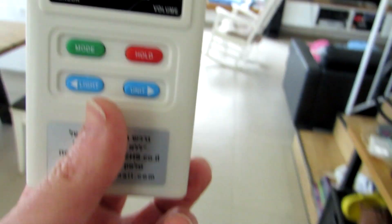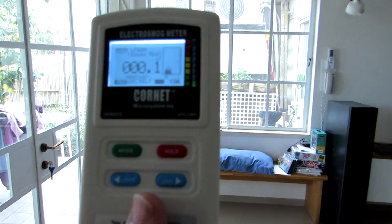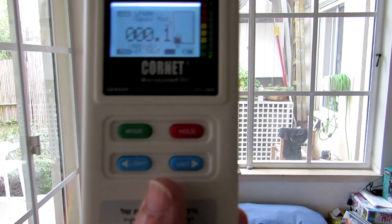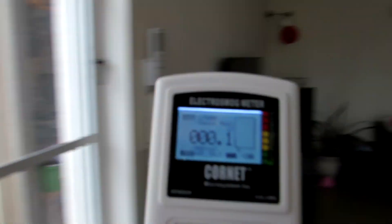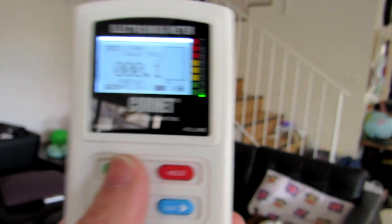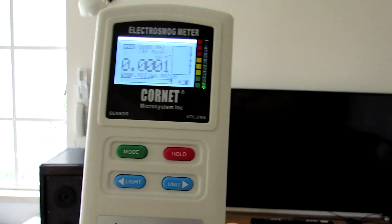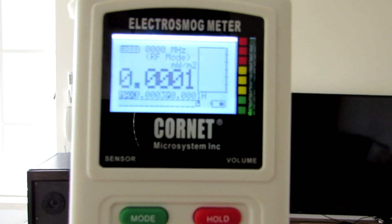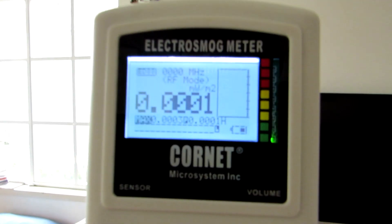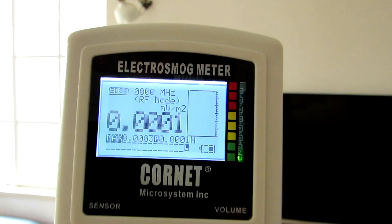So this is how you do it: you use the meter, you scan the house, you photograph or video-film the measurement, and you send me pictures — or videos if there's no other option. I prefer pictures over videos. When you take a picture, stand in a point inside the room or next to a window for 20 seconds, and all the info will accumulate on the meter display. Then take a photo, and I will be able to understand what's going on and identify the source by looking at the numbers on the display.